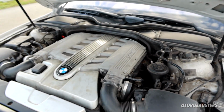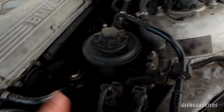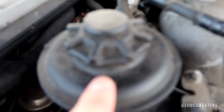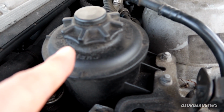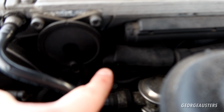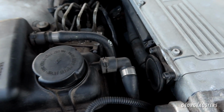But yeah, in the engine bay, not too much visually wrong. The only thing that I can really see is a couple of leaks. So we have one from the power steering fluid reservoir. It's kind of splurged all over here. That is kind of an indicator that the filter has got blocked up and this thing needs replacing. And we seem to have a slight trickle of oil from the crankcase breather here. So there's one on each bank, one there and one there. I will ideally replace both of them at some point with the associated hoses.